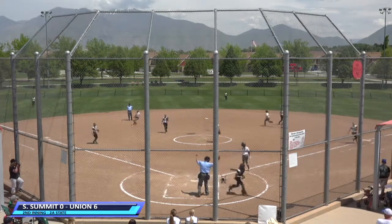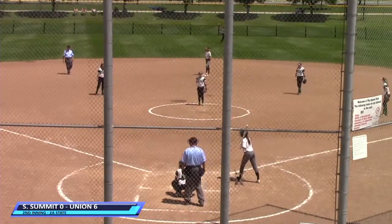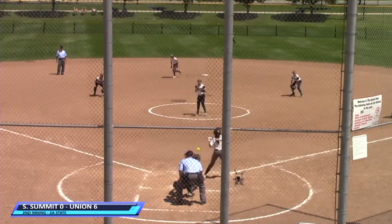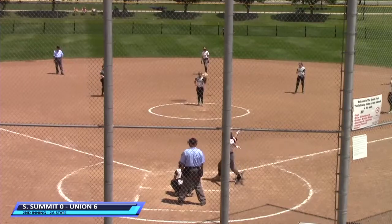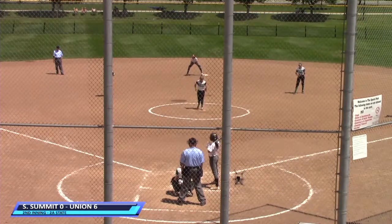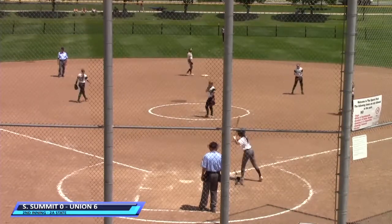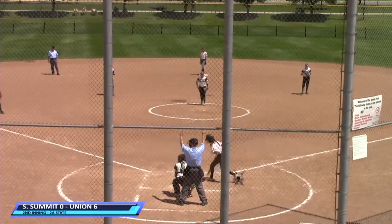Comes the first pitch, fouled off. Count 0-1 on Hyder. Union sporting a number of left-handed batters. Here comes the pitch from Lewis, high and inside. 1-1 now, the count on Hyder. Hyder has the opportunity to do some damage here if she can get a single or a double. There's another foul back into the backstop for strike 2. 1 ball, 2 strikes on Chloe Hyder, right fielder for the Union Cougars.